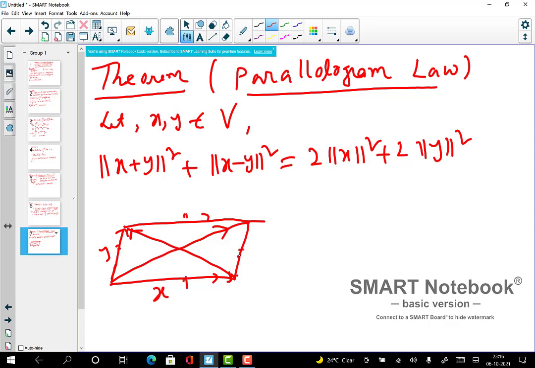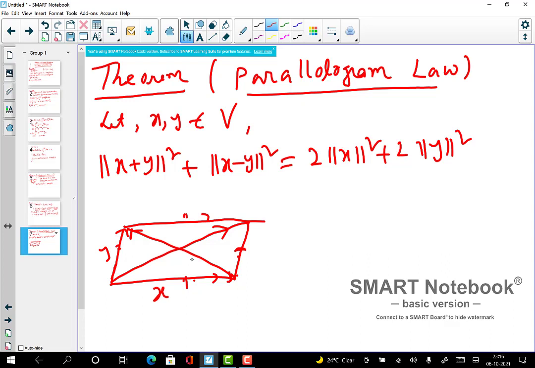This is obvious in the sense that you can use the triangle law. For example, in this small triangle, you see that this is x plus y, this is x, this is y. I'm giving that geometric idea. You can use the triangle law, that this plus this equals this. And obviously if x and y are perpendicular, then from the Pythagorean theorem you can get it easily, right?